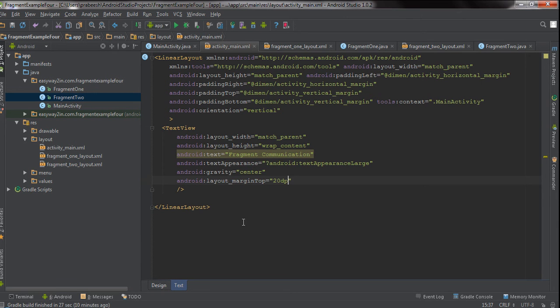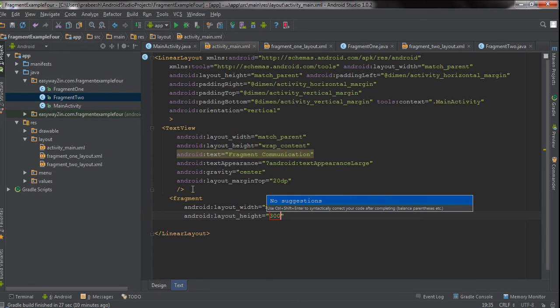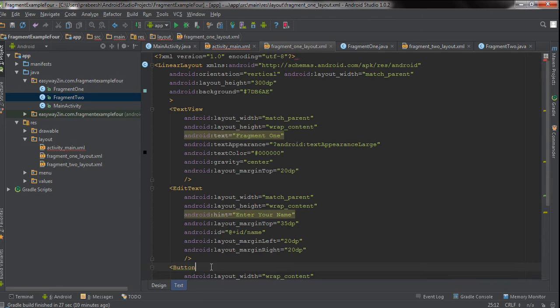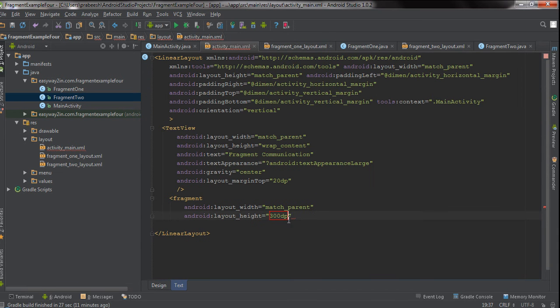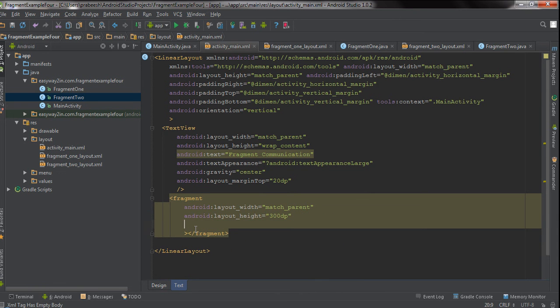So now we have to add the two fragments into this layout. Here I am going to add the first fragment using fragment tag. Width is match parent. Specify a height of 300 dp, because on the fragment layout we specified the height as 300. Now specify an ID for this fragment.